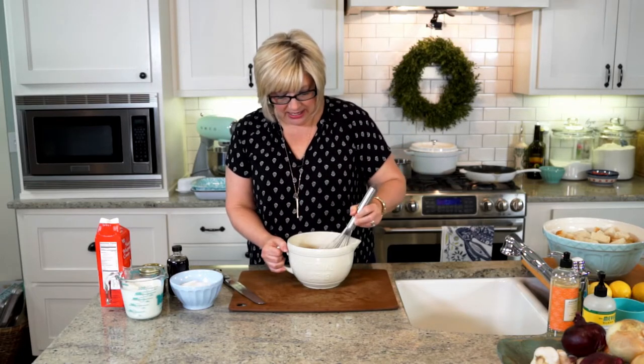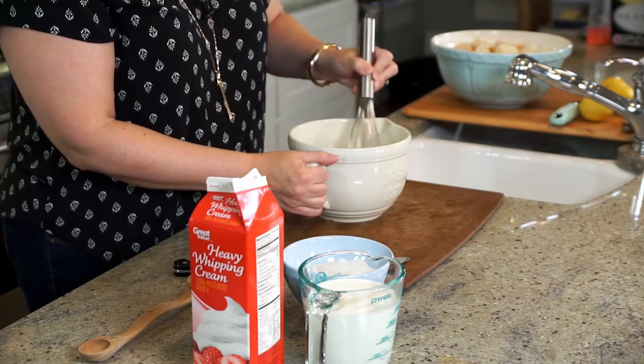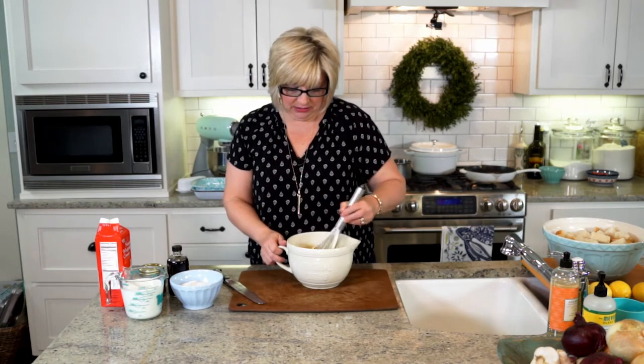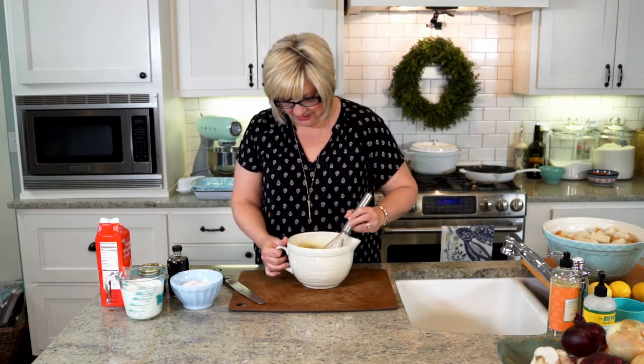What I have is eight large eggs in a bowl. I like to do this in a bowl that has a pour spout because we're going to pour it all over that bread and let it soak. I'm going to break these eggs up really quickly until they're nice and combined. Once you start pouring in all the cream and vanilla, you don't want an egg yolk that got away from you. You really want to be sure your eggs are incorporated so that you don't have a sunny side poached egg down in the middle of your dessert.